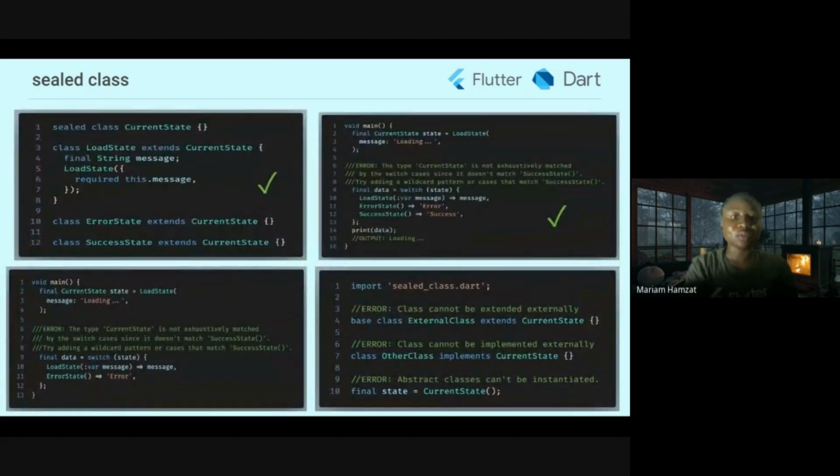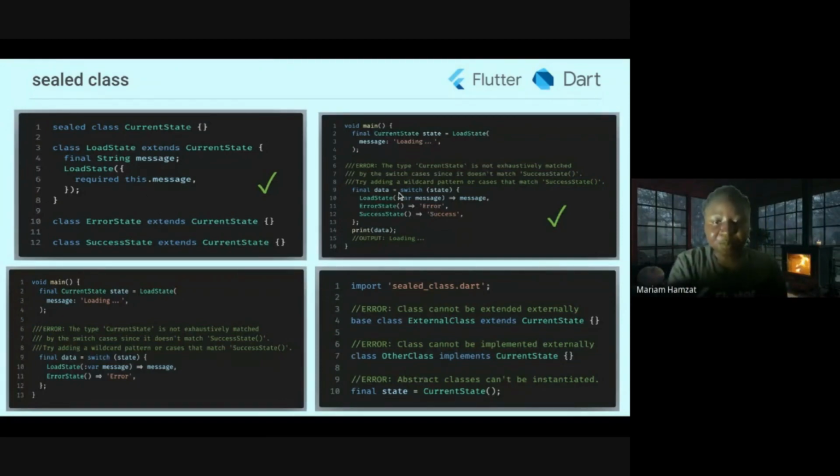So I have an example here, and the example is that we have a sealed class CurrentState, and we have a class LoadState extends CurrentState. If you look here, my LoadState class can extend my CurrentState because they are in the same defining library.